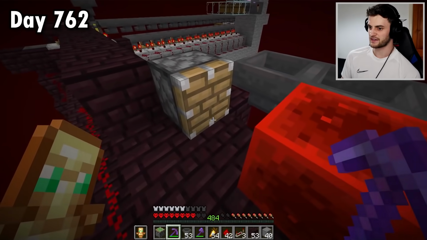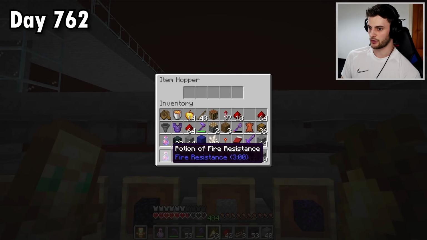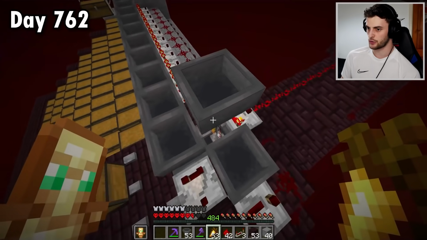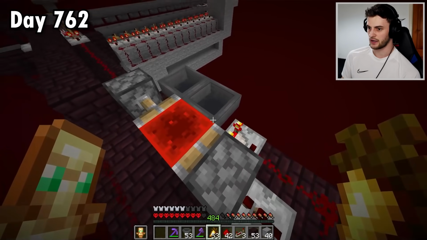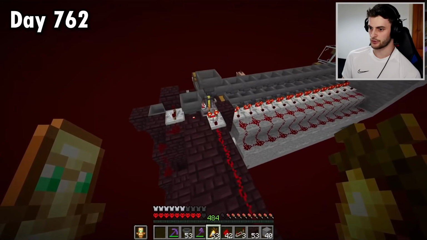It didn't work. After doing a bit of testing, I believe this piston here needs to be a sticky one. So let's now test it out. That goes into there. Let's see if it goes into the brewing stand. It appears to be brewing right now. This piston did extend. As you can see, these are counting down. So as soon as that has counted down, the redstone block should go backwards. It's gone over there. That's finished brewing.